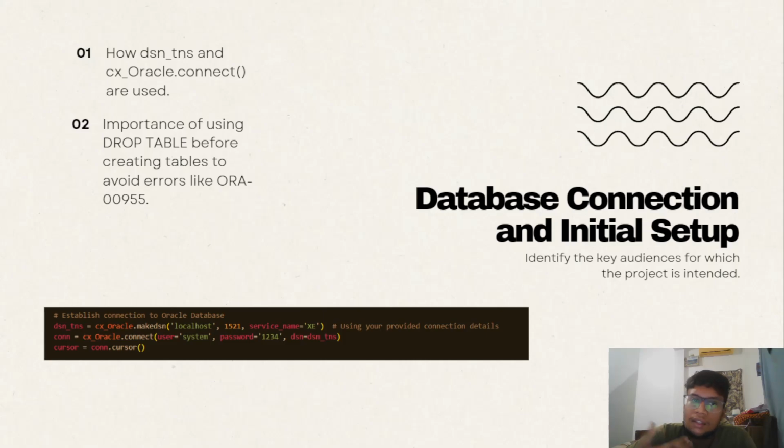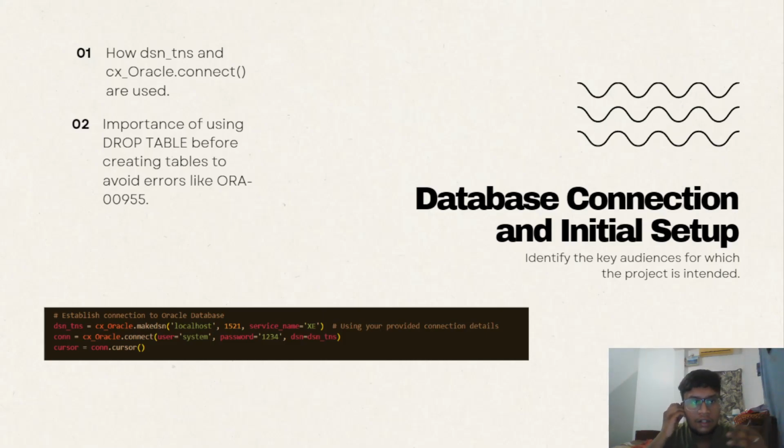One thing I had to keep in mind was dealing with tables that might already exist. Since I will be running this code again and again to debug, I have to make sure I don't run into the error where I try to create the same table again and again. So to handle this, I use the drop table statement before creating tables to avoid errors like ORA-00955. This way I could run my code multiple times without interruption. Here, this code snippet tells you all you need to know about establishing the connection between the Oracle database and Python.